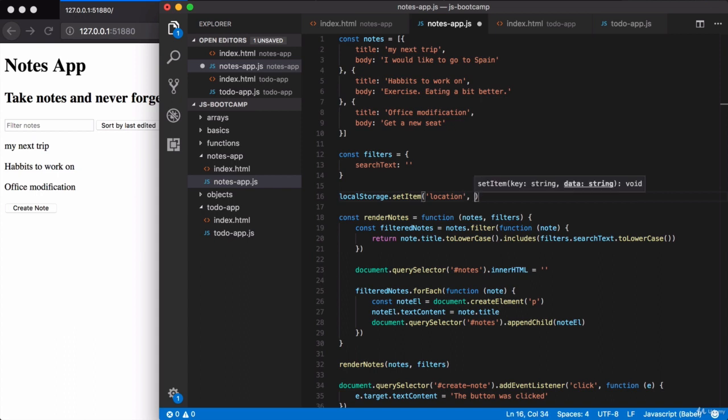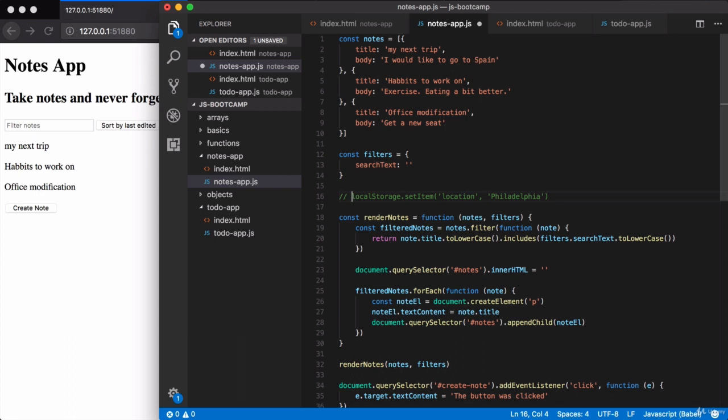Now, this might come from an input. We might end up saving our real data. For now, though, just to explore these methods, let's just type in a static string. I'm going to use my location, Philadelphia. So all we need to do to actually save this data is to have this line run. If I save the notes app file, this line is going to run. The browser just refreshed, so there we have it. We now have some data stored in local storage. Let's go ahead and comment out this line and figure out how we can read the data previously saved.